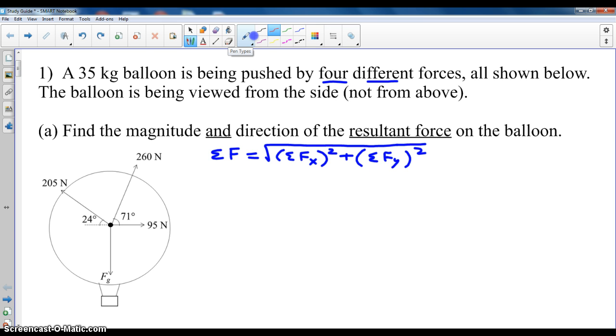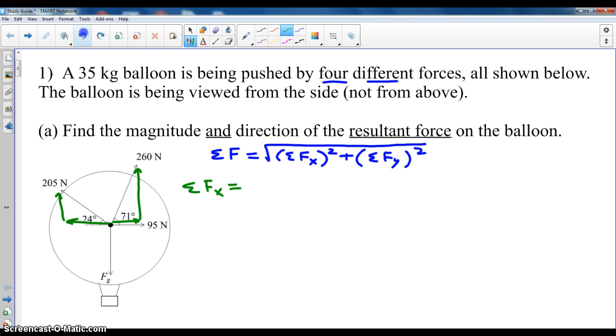But first, before we do it, we need to know the total x force and the total y force. We can only find the total x and total y forces if we know what all of the x and y components are for the 2D forces. Those two forces that I just underlined have an x part and a y part, and we have to know those two parts to add up the x's and to add up the y's. So our first task is to draw the x and y components like that.